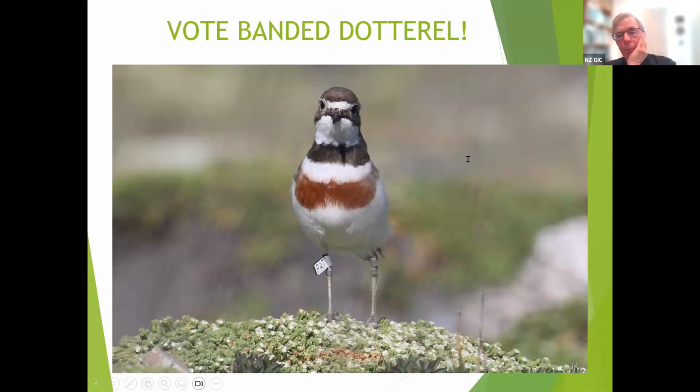And of course, we're probably being a bit cheeky with some of the rich Yanks, but there's our PAT, one of our cute little banded dotterels. Yeah, they're very fun birds to work with, very cute, and they're becoming very used to us. So if anybody ever wants to come out with us on a monitor, we monitor all 3 areas on a weekly basis. We trap out there twice every fortnight during the breeding season.